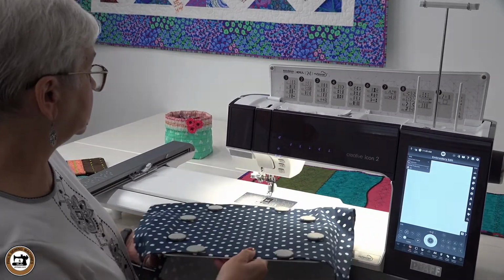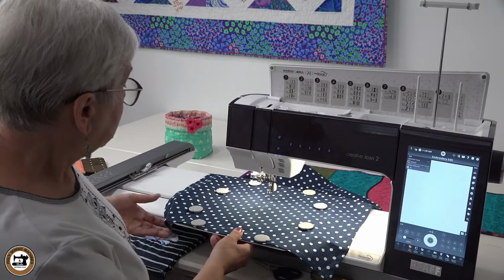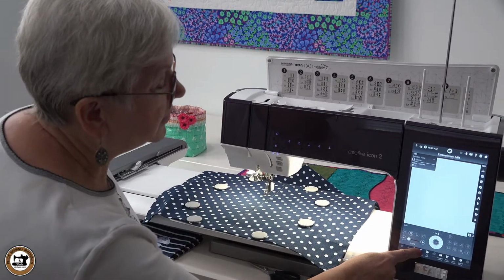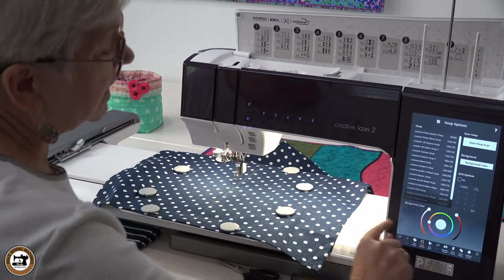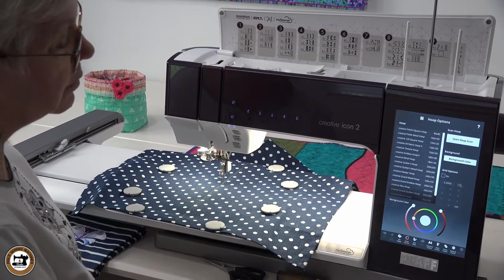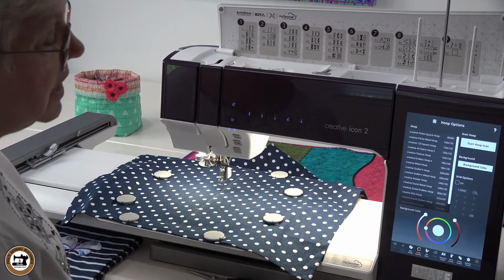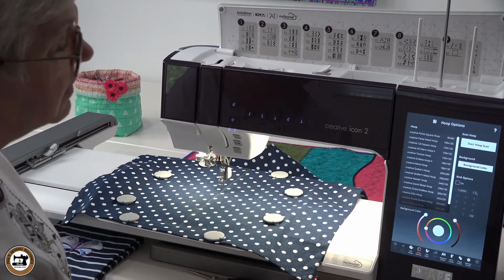First things first, we always need to make sure we choose the hoop that we're working with. So we're going to come into our hoop settings over here under hoop options, and remember down below here we have a listing of what those features will do for us. And so the verbiage is there. They're all identified with what they do. So definitely take advantage of that, because that's a great little feature.